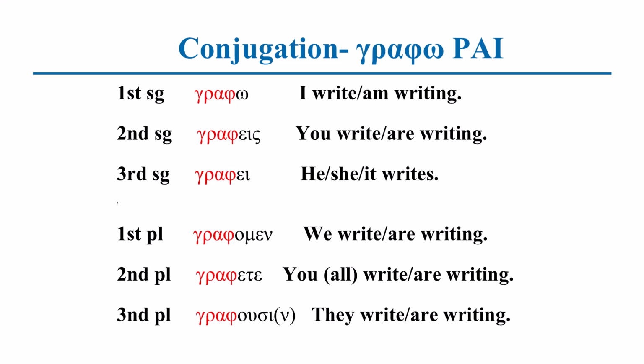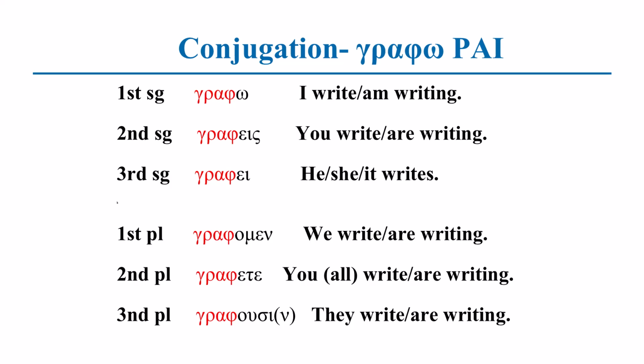So again, step number 1, if you are taught to conjugate a verb, identify the tense, the voice, and the mood that is required. And make sure you use the correct endings for that tense and voice as you are attaching the endings to the stem. Step number 2, find the stem by removing the omega, because all the words are going to be given in the first person singular, meaning there will be omega attached to the stem. So remove the omega and remain with the stem. Then step number 3, add the correct endings to the stem. Maintain the stem, but change the endings. Step number 4 is to translate each form that you have created.